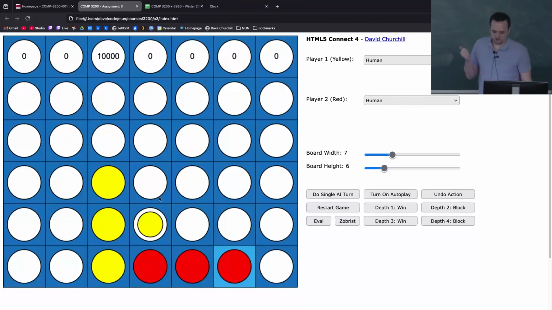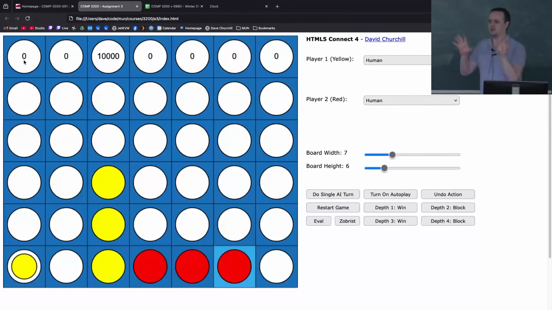And then it draws those evaluations to the board like this. Because my evaluation function is really dumb, it's just 10,000 for a win, negative 10,000 for a loss, 0 otherwise, what this is currently saying is that if I were to take this action, this would be the value of that state if I take that action.